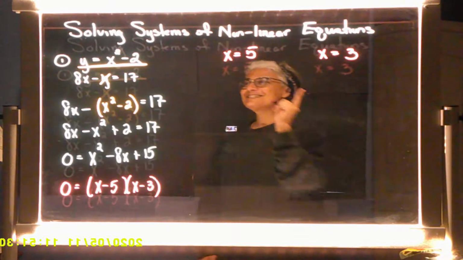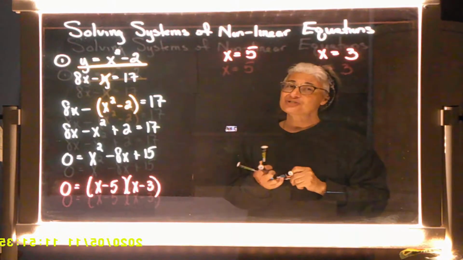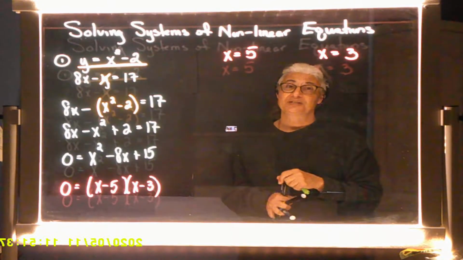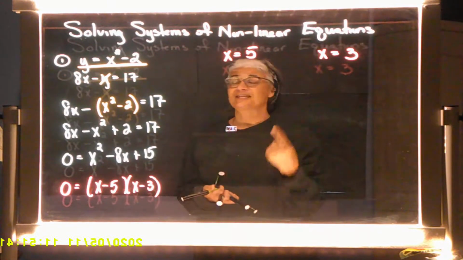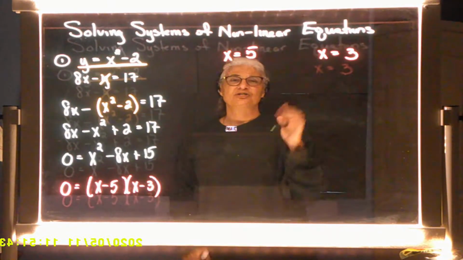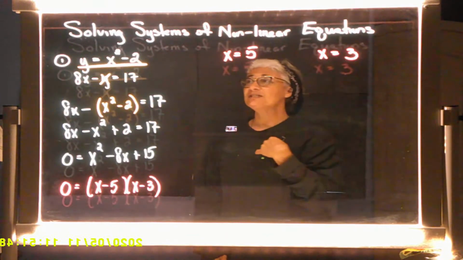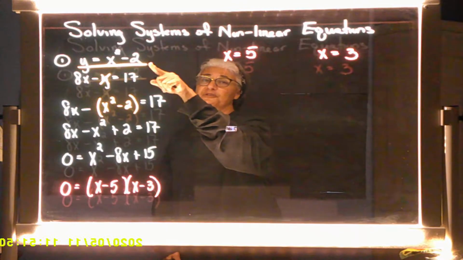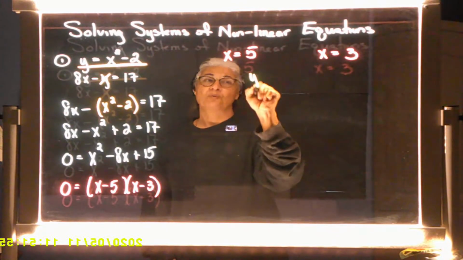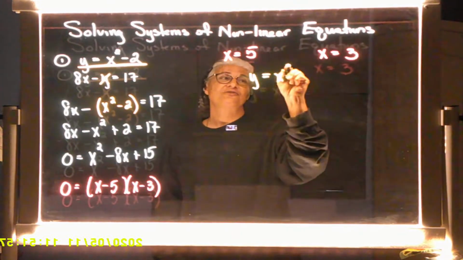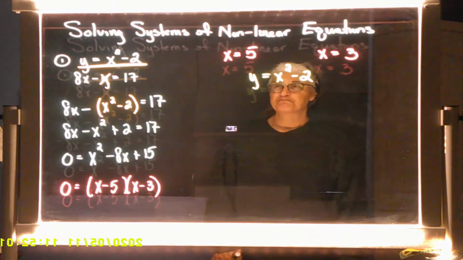Nope, because you didn't just have an x in these equations, you also had a y. So I guess we should solve for y also, because it's a system of equations. I don't solve for just one variable. In this case, I solve for 2. So it's your choice which equation you want to plug it into. Me personally, I'm thinking about plugging into the first one. Why? Because the variable I'm looking for, y, is already by itself in the first equation. So that's why I figure I'm going to use this first equation.